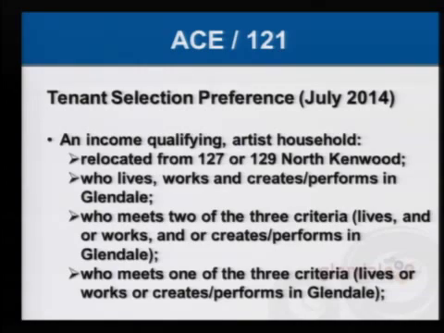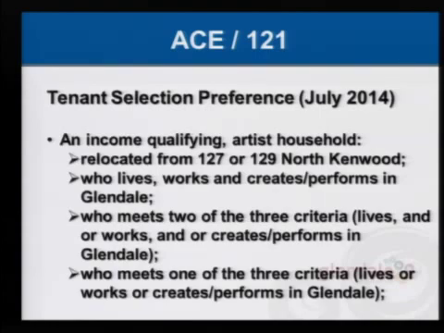The next was somebody that lived and worked and performed in Glendale. I think, Mr. Sananian, last week you had mentioned, gee, there's a problem with creates or performs. How do we really know what that is? How do we really demonstrate that? Staff had that same problem some time back. And so what I'm giving you, what the preference was in 14, we've taken that out. And so you'll see that as we convert these preferences to points, you'll see where that happens. The next was if you lived or worked in Glendale, taking out the creates and performs.